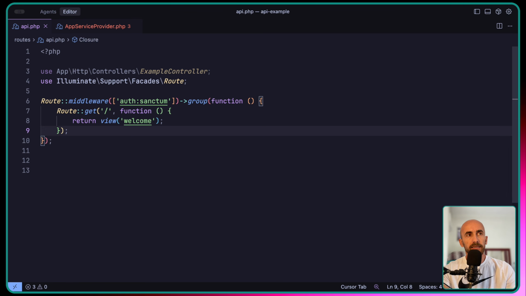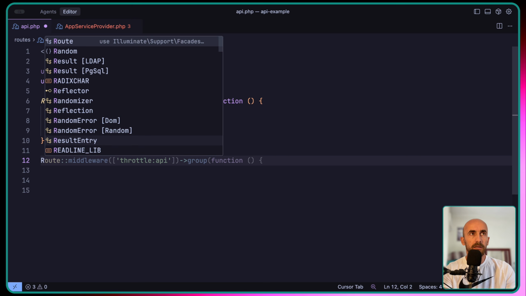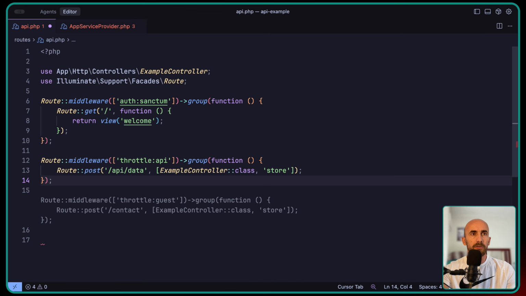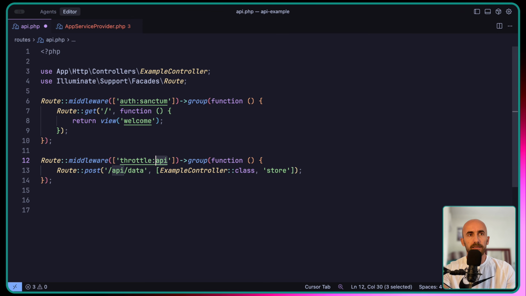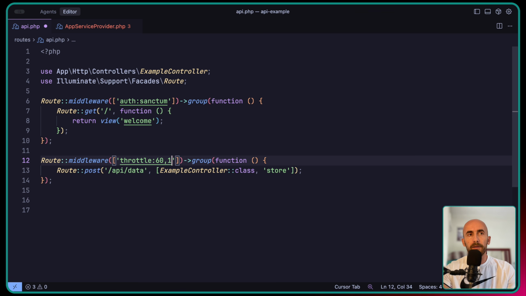Now let's create another example here. I'm going to say route, and I'm going to use throttle API, or let's change this to throttle, and I'm going to say 60,1.